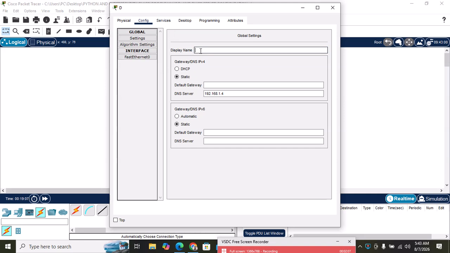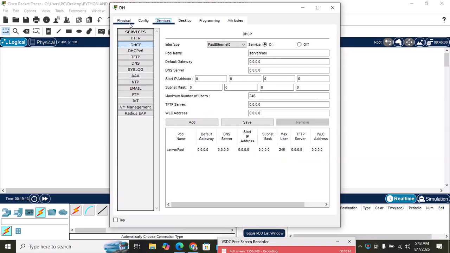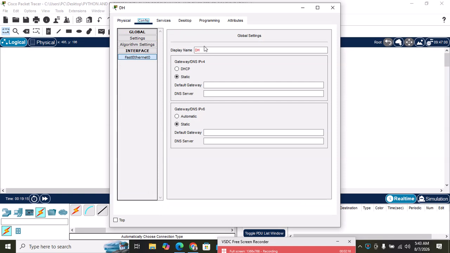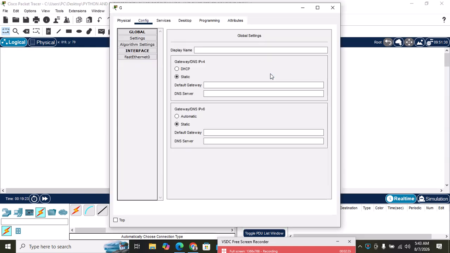Now this is our DNS server. So as you can see, it's appearing here already. So this is our DHCP server. It's already appearing here, and then this one is our Google server. Let's type Google.